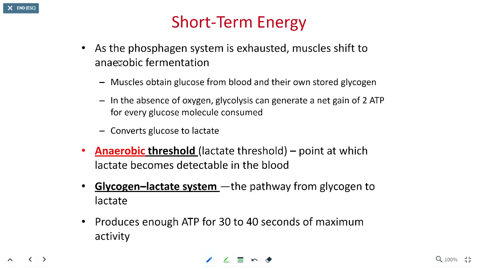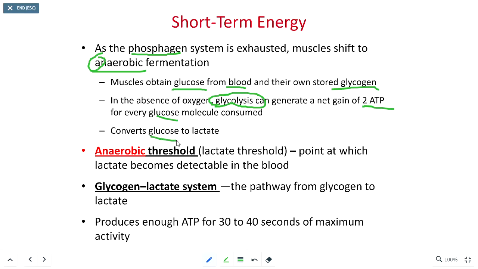This phosphagen system, this way of regenerating ATP directly from ADP, is short term. And as our phosphagen system is exhausted, we're going to shift over to anaerobic respiration. In these situations, the "an" meaning without, our muscles are going to need to use glucose from the blood and/or, depending on how much glycogen is present, stored glycogen. When we don't have enough oxygen present for cellular respiration to occur, particularly the electron transport chain and the citric acid cycle, all we have left to rely on is glycolysis. And we'll have a net yield of 2 ATP for every glucose molecule. That's review for you at this point.